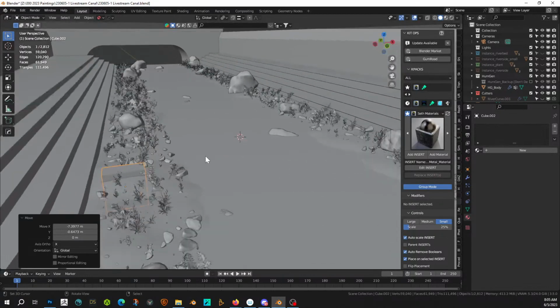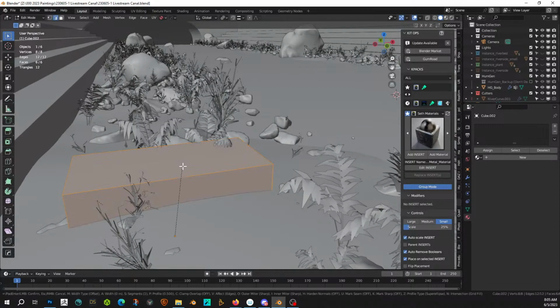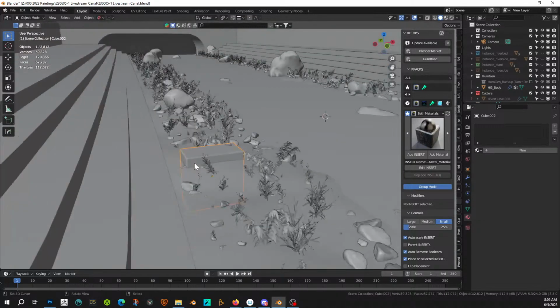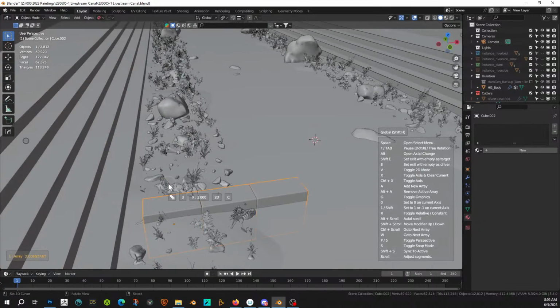Let's see where we're at. Yep. GX. Okay. And I'm going to just bevel it so it gives it more of a rounded vibe. I could just use the bevel mod, I suppose, but bevel it. And Q array.